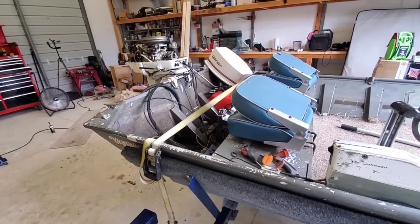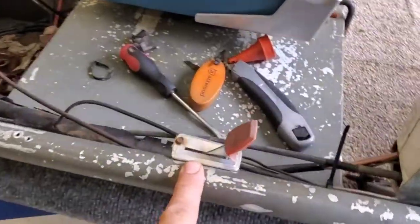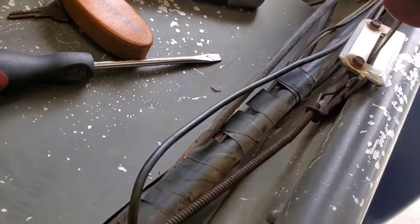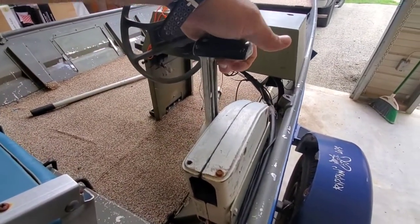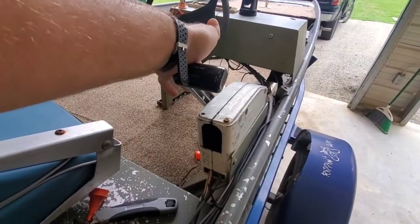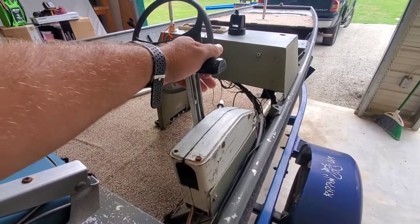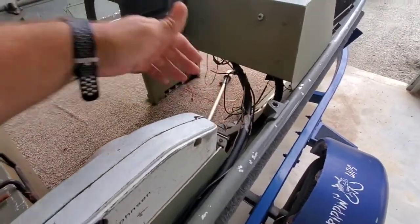What we are addressing is a little bit of redneck ingenuity. This is a lawn mower knob — this is the throttle for a lawn mower. Now on a boat, this is the throttle and this is the shifter. You pull the little lever on the bottom, push forward puts it in forward. Pull backwards, that's reverse. Go further and that would be like wide open throttle in reverse — not really full wide open, but about 60 percent. Forward: continue to go down, that would be wide open throttle.